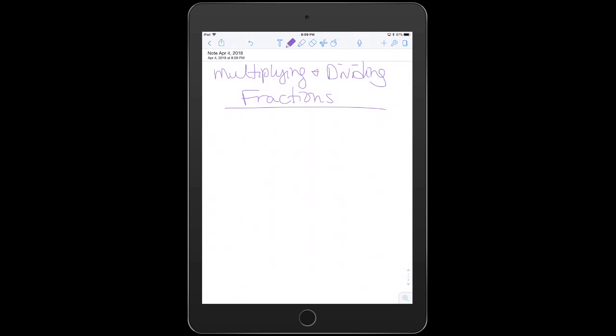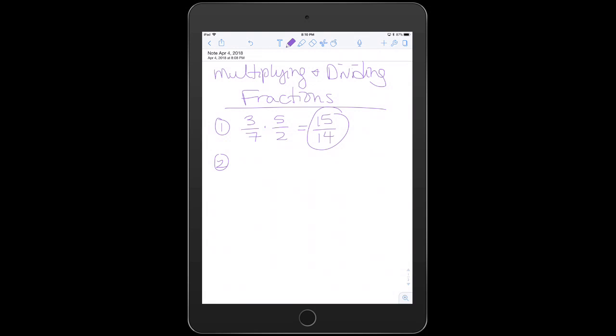Okay, so example 1. If we were going to multiply 3/7 times 5 over 2, remember you can look for a common factor. It doesn't look like there are any common factors in a numerator and denominator, so I multiply straight across the top. 3 times 5 is 15. Multiply straight across the bottom. 7 times 2 is 14. So it looks like this is our answer in lowest terms.